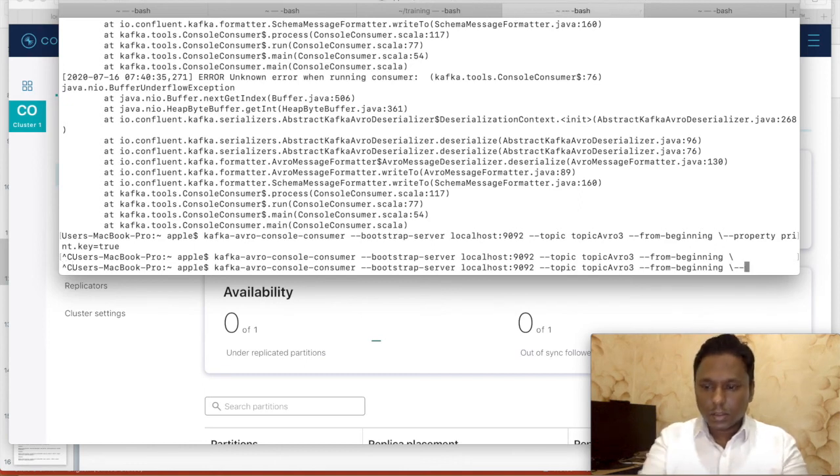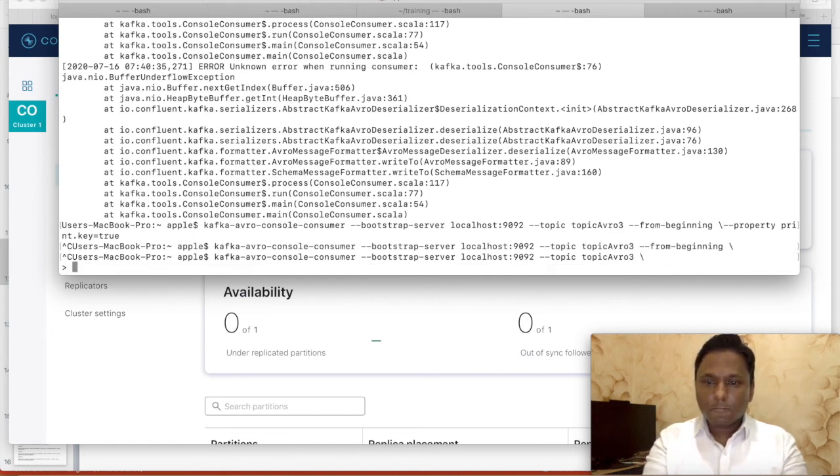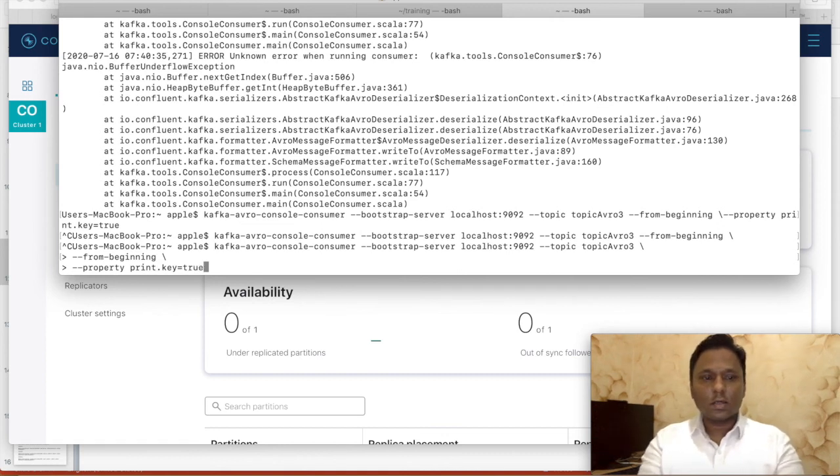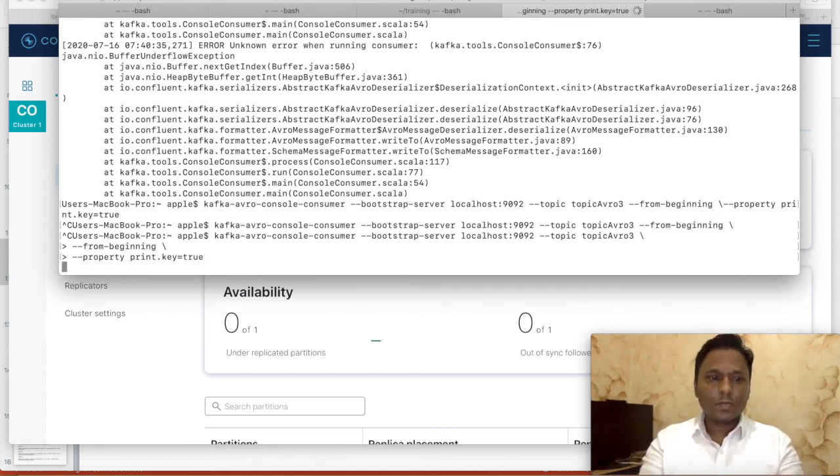If we write in multiple lines, it will be very easy to understand. That's why I'm writing the properties on multiple lines, and print.key is equal to true. I want to print this key as well.